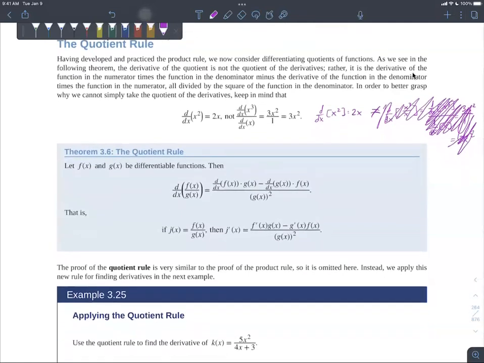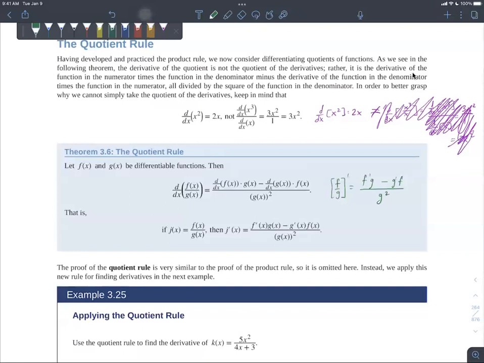So we can give our notation for this. It's basically given here, but if you have f over g, and we're going to put the prime to indicate we're taking a derivative, the derivative of a quotient of two functions, f and g, is still f prime g, g prime f, but now it's a minus sign instead of a plus like in the product rule. We have a minus sign, and we also need to divide by g squared.